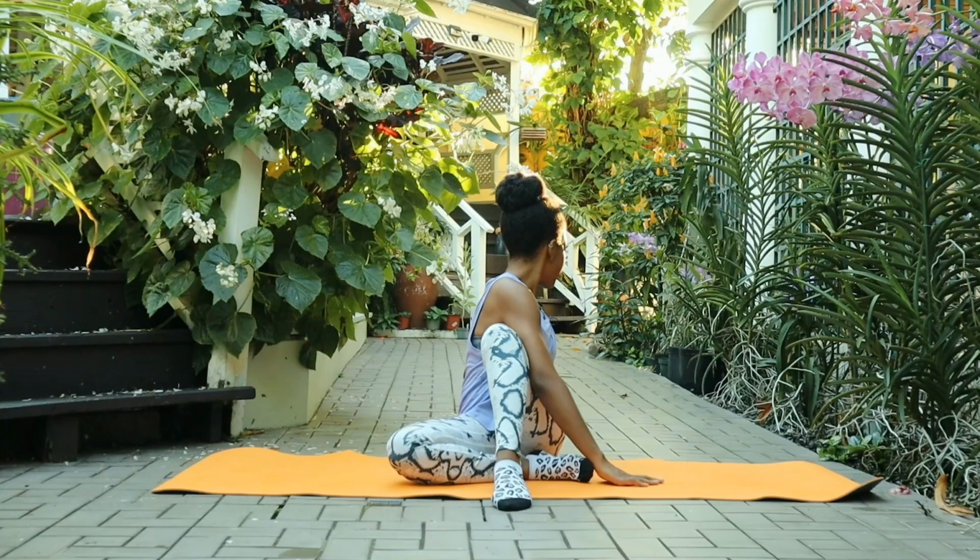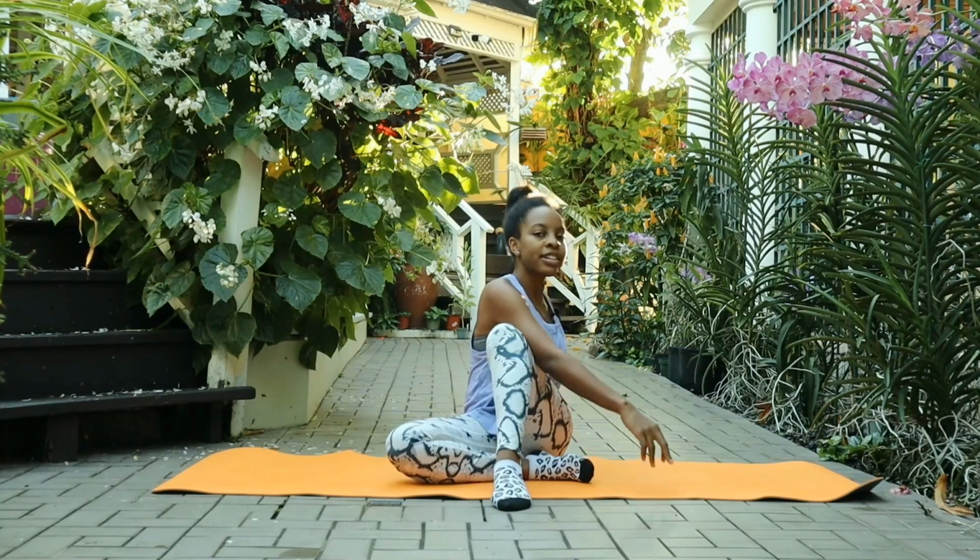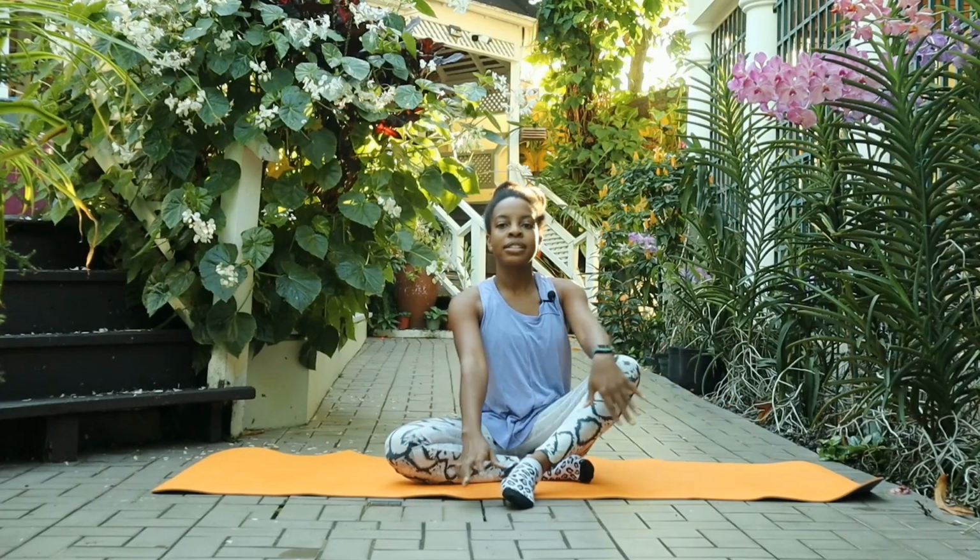Keep that back straight. Look over the left shoulder. Nice deep breaths. Awesome. Slowly turn back to center. Back to your easy sitting position.